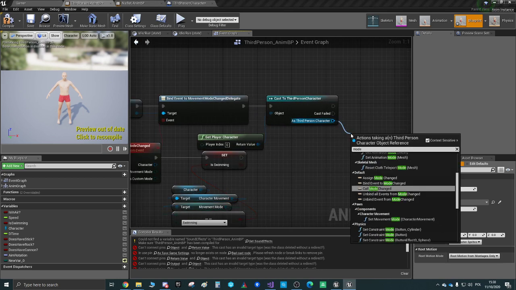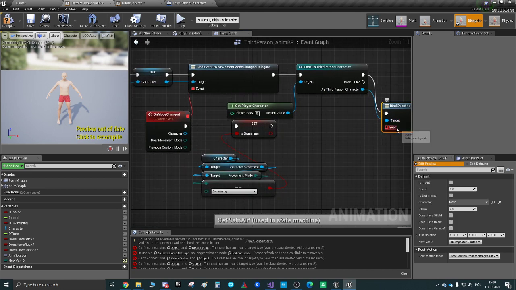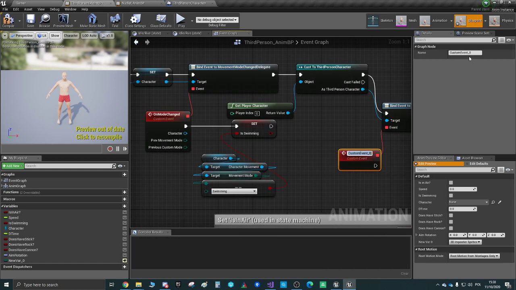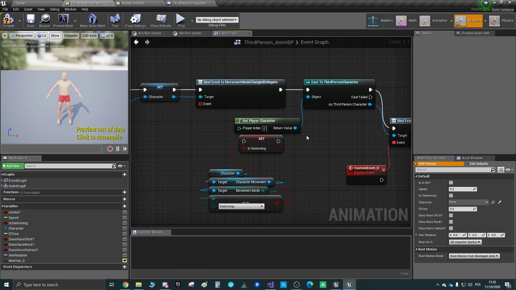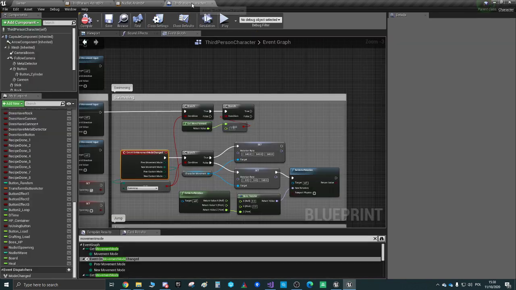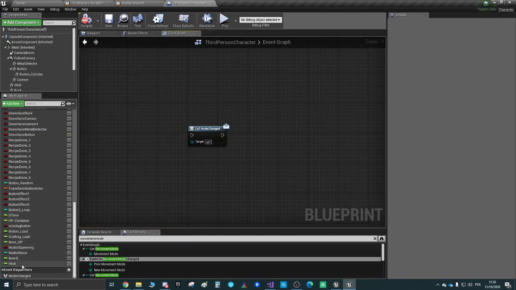Yeah, call mode changed. So here you can see I can do binds to this mode changed. And now I can... Alright, let me just remove that, because this one is a different character because I was using this third person, and right now the third person character has the mode change.